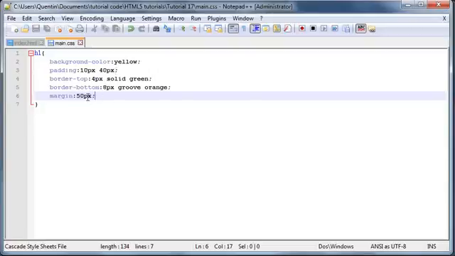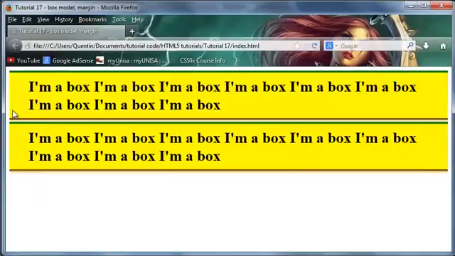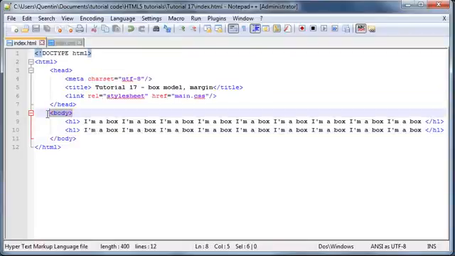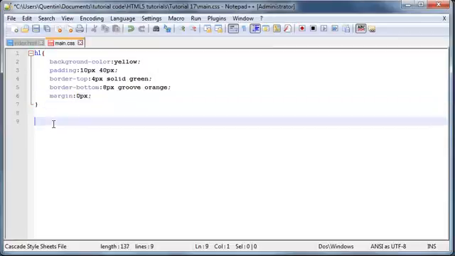But let's go back here and change this margin to 0 pixels. Now you might think when I click refresh, my element would be touching the side, but as you can see, there's a little bit of space on the side here, and a little bit of space on the top as well. That's because our body tag itself also actually has a margin and a padding that we would have to get rid of.